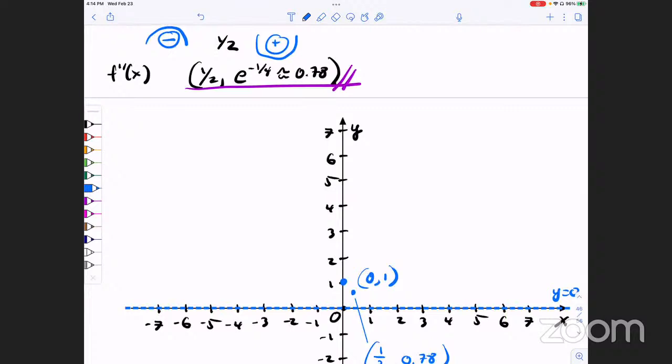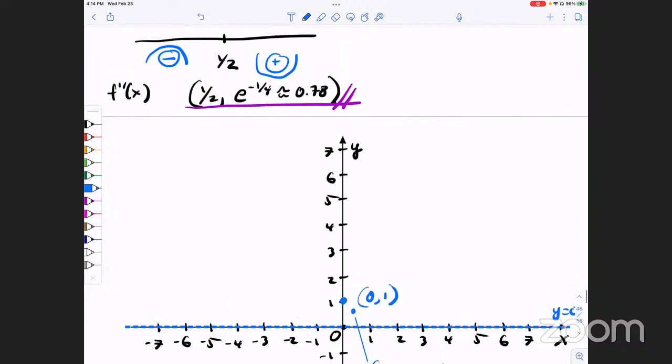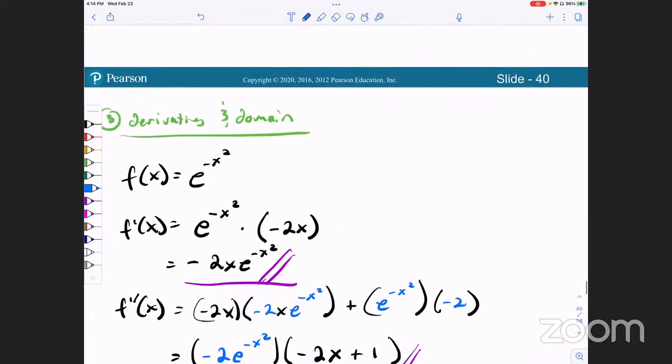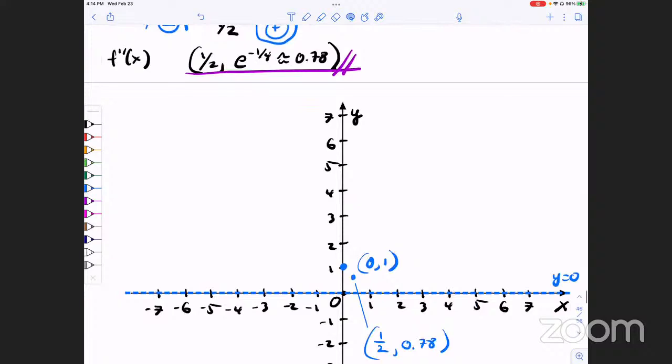So it needs to be concave up. Somehow this is concave down. I'm going to choose a few additional points to the left. So for instance, when x is -1 in the original, let me get a copy of this. We'll just choose a few additional points. I probably should write it out in a table, but when x is -1, we get e to the -1.